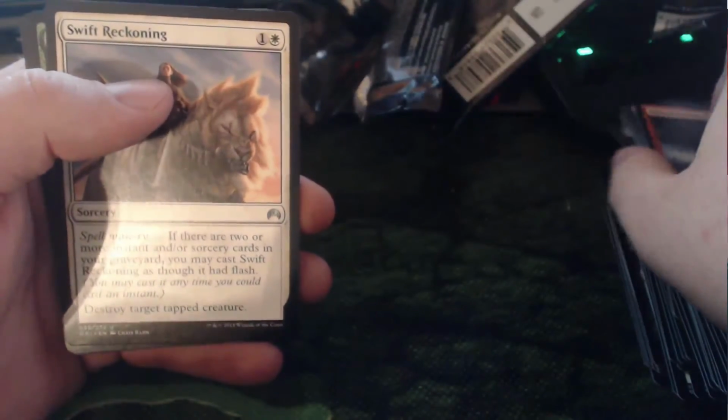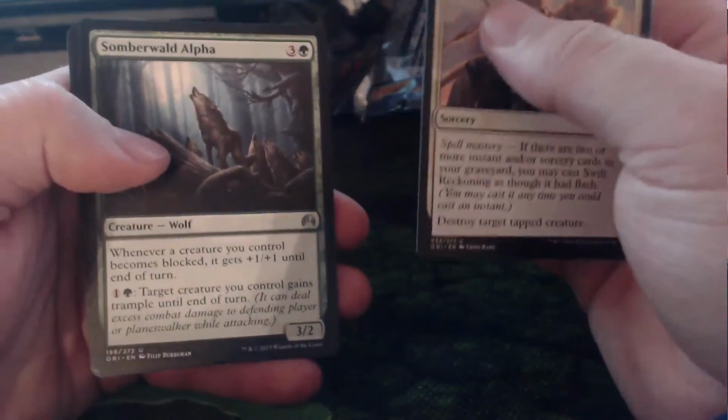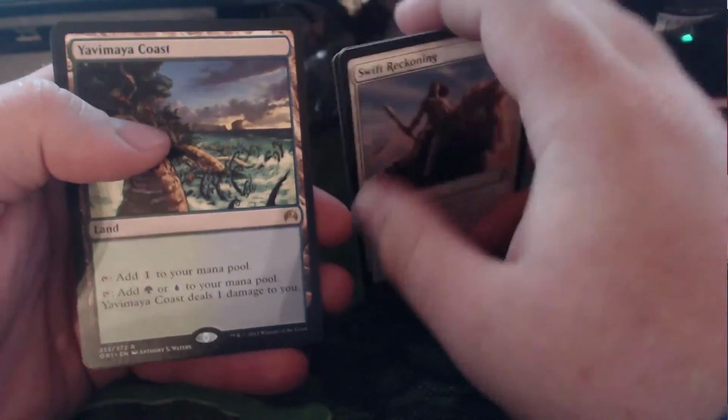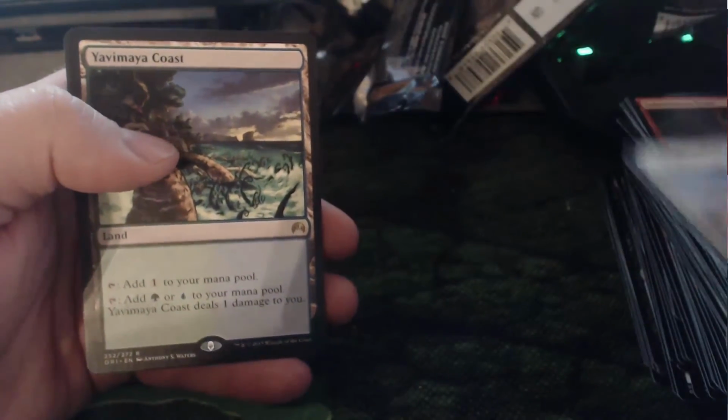Alright, we have Swift Reckoning, Somberwald Alpha, Revenant, and our next rare is our 4th Painland, Yavimaya Coast. And that's the blue-green one.